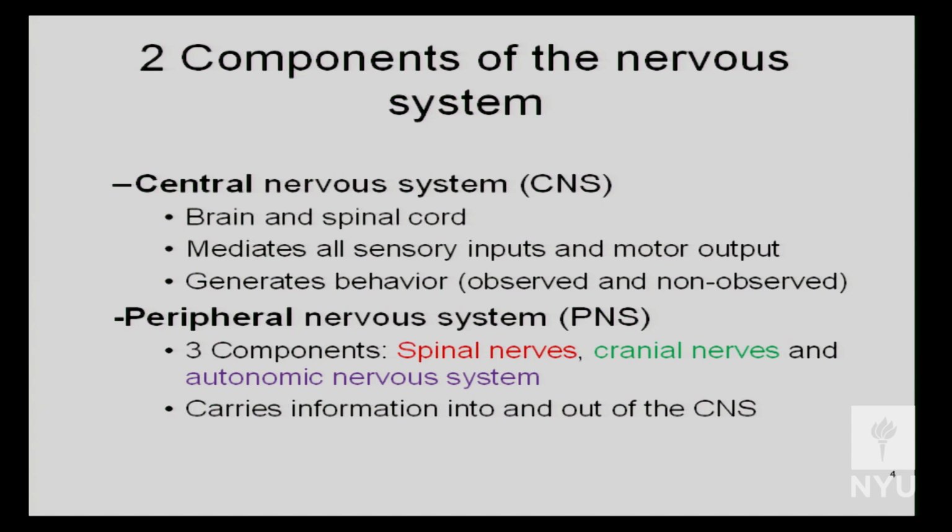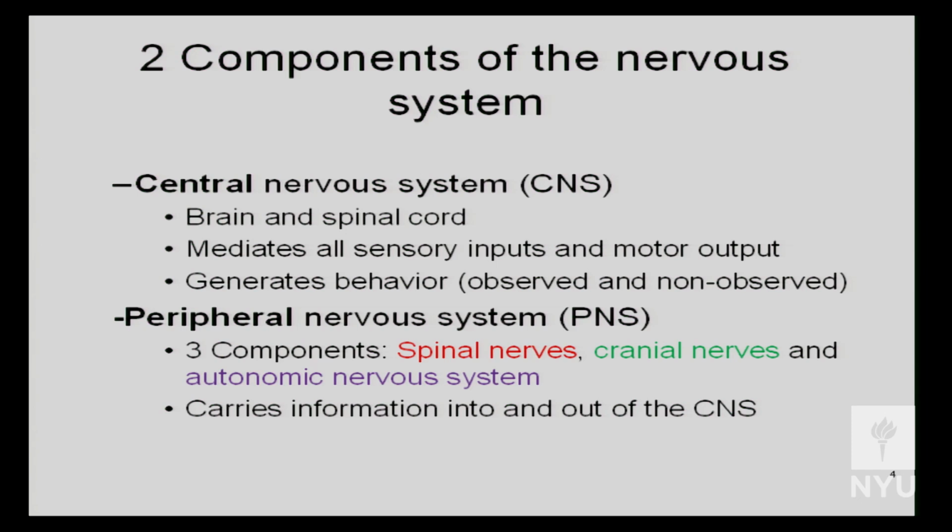The cranial nerves are special because they allow us to bring in information and give out motor commands specifically for the head and the neck. Spinal nerves mediate sensory and motor function through the entire body, but cranial nerves are focused on the head and the neck, and we'll see how that differs a little bit in terms of their anatomical organization. And finally, a third component of the peripheral nervous system that we'll talk about is called the autonomic nervous system. It's the non-conscious part of the peripheral nervous system.